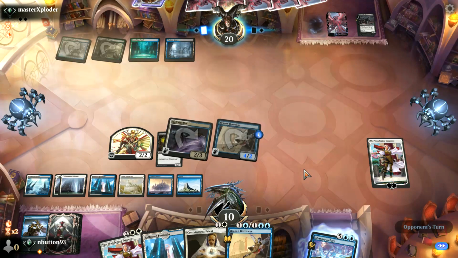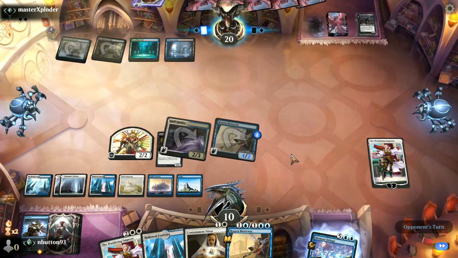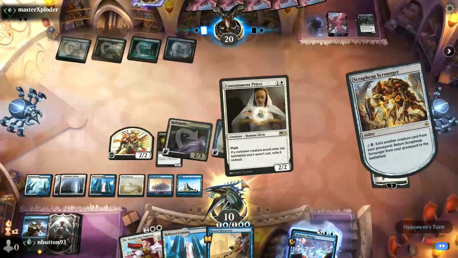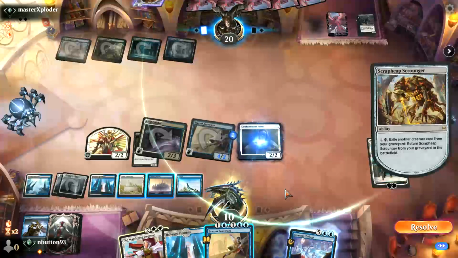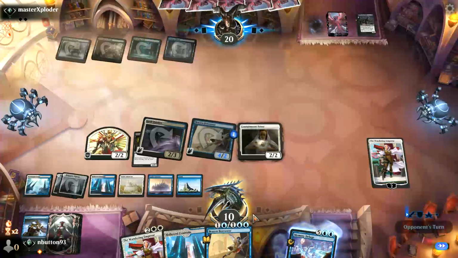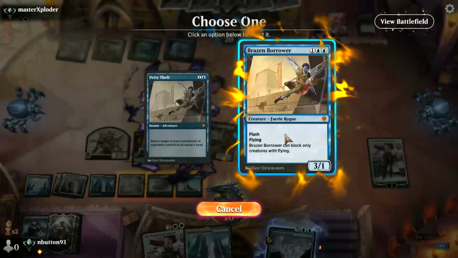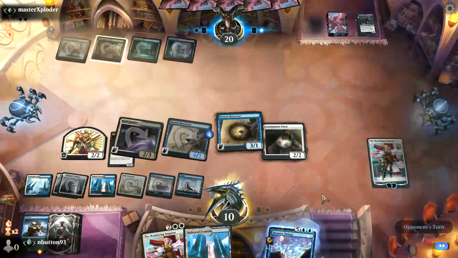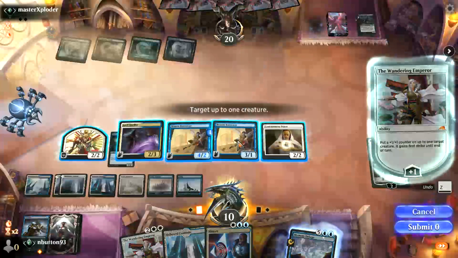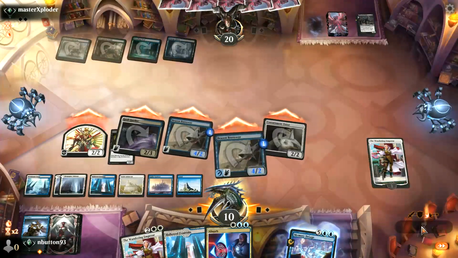Does feel a little dirty, this Dredge deck. Like I'm just not hugely threatened at all. Containment Priest now. Play another Brazen Borrower. Attack them for 1,000,000 damage.